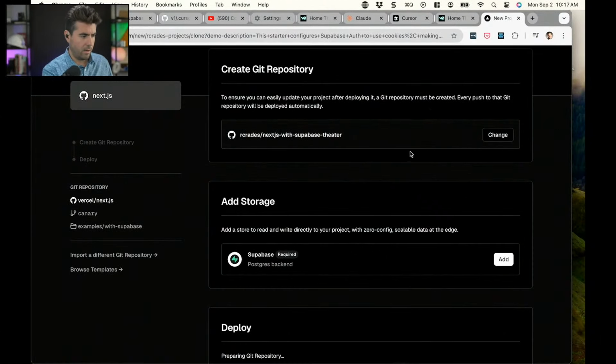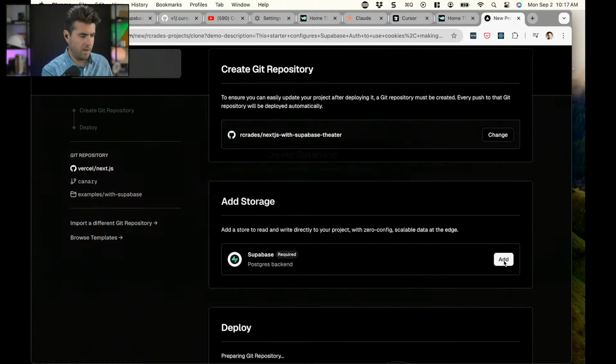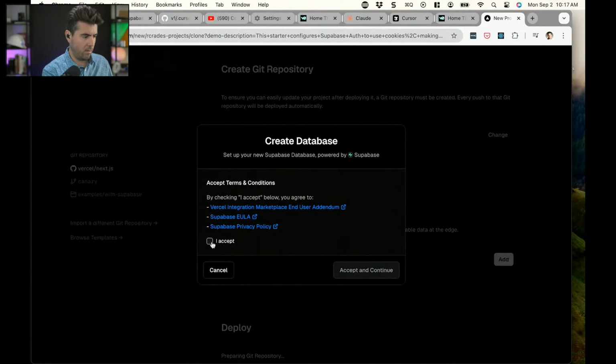So we've got our GitHub repository created. I'm going to add this backend here with Supabase. And again, we might not use the Supabase backend, but we've at least got it if we get there from an advanced functionality perspective. And then we'll see this application build.